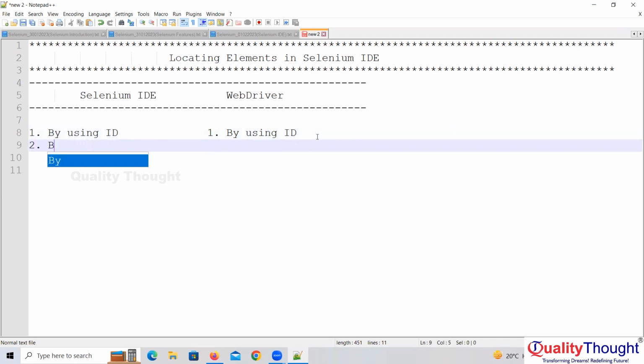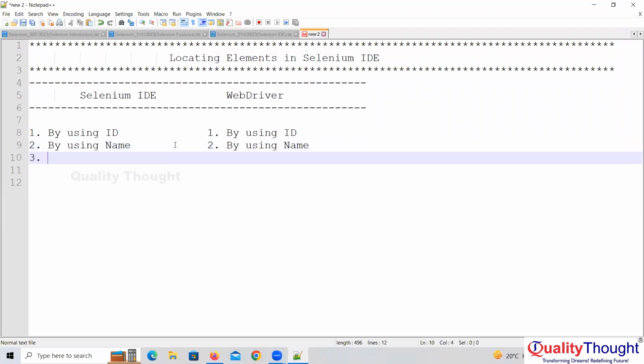Second way, we can locate by using name. In WebDriver also, we have a mechanism to locate elements by using name. Third way, we can locate by using class name.